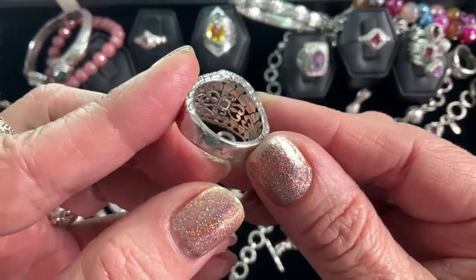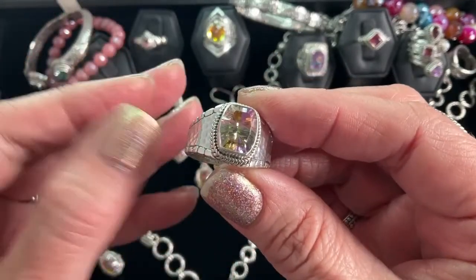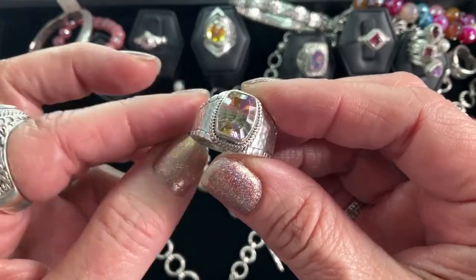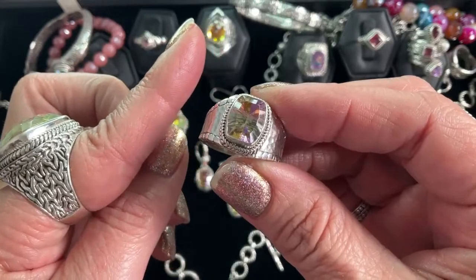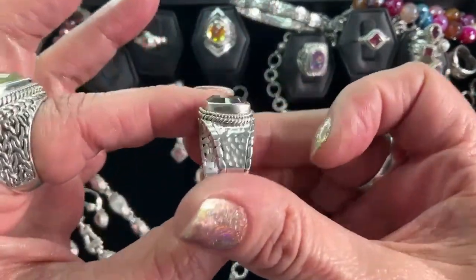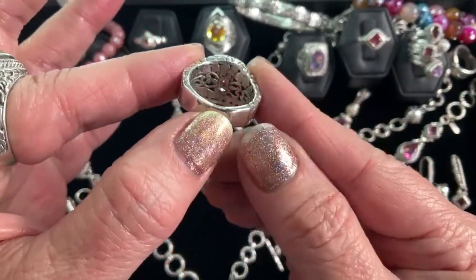That you can actually find on the website. So if you go to the page and you see this and you're like, does she have anything else in Lucky Stone? All you have to do is type Lucky Stone in the bar up top on our website and you can see other collections that I might have in Lucky Stone. But this ring, if we have it left in your size, ladies, don't wait.